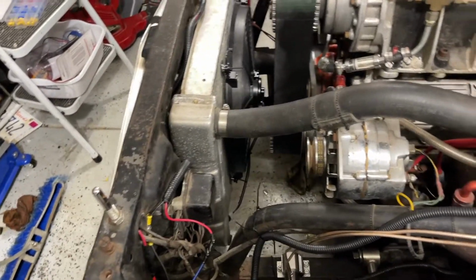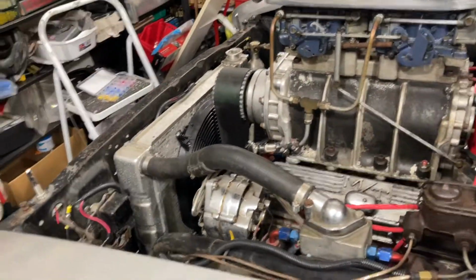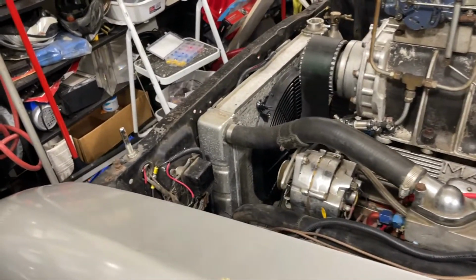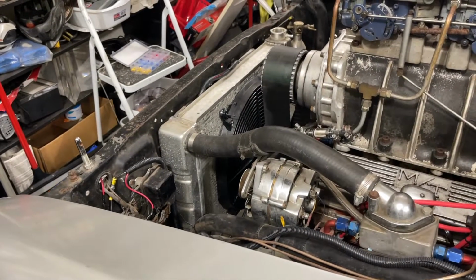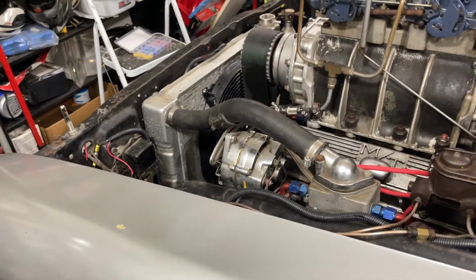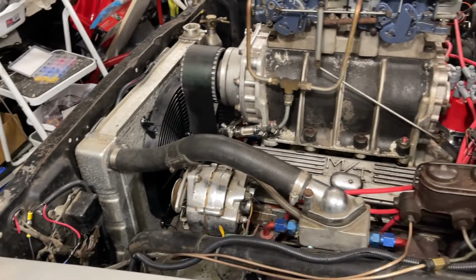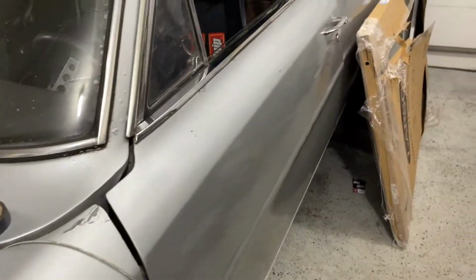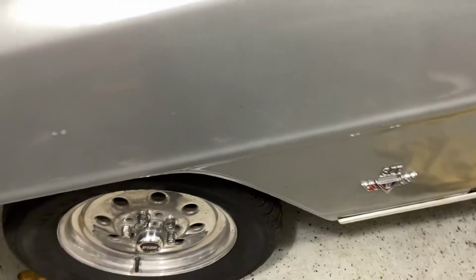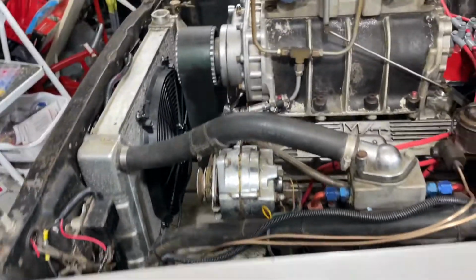So stay tuned for all this amazing content. We're moving this rear end, putting that 49-inch. It's a monster of a rear end, guys. A monster of a rear end. Came out of an 8-second car, and I'm excited to get it in here. And I got them disc brakes in the back finally now. Disc brakes. I got disc in the front, and we got disc in the back now.